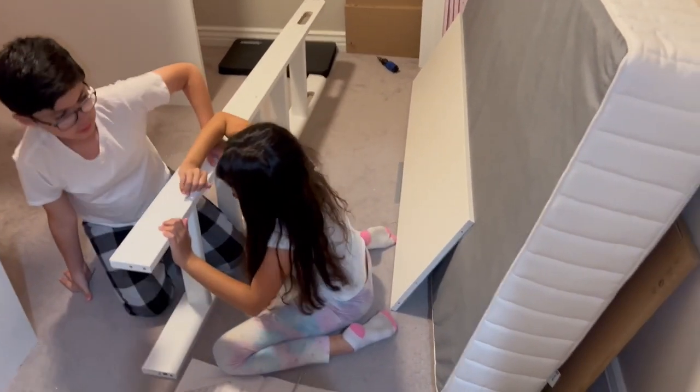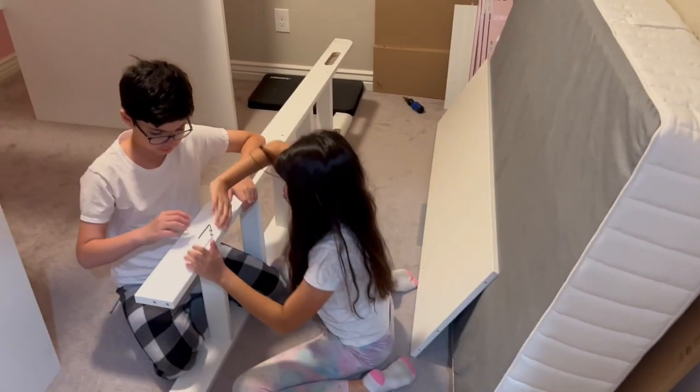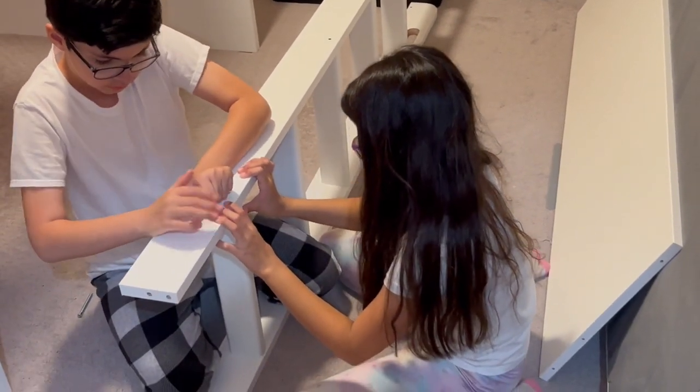No. You guys are building the... My hands are slippery. Be careful. Be careful, Papa. Be careful that it doesn't slip and you hit each other.